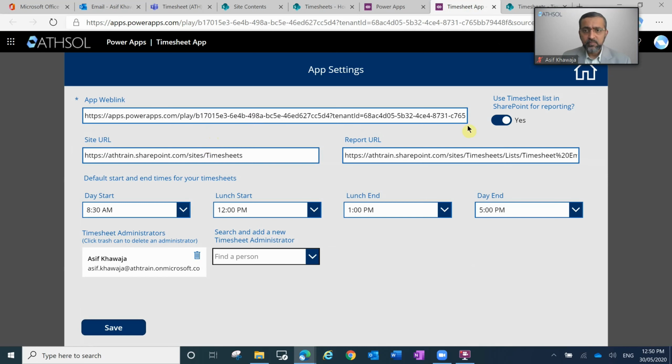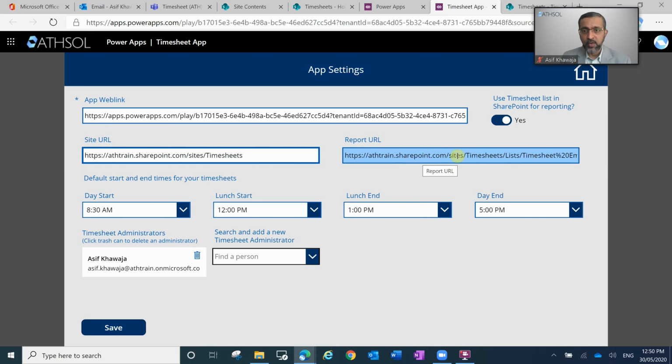Secondly, this button here asks you whether you want to use the SharePoint's timesheet list for reporting. If you choose to select yes, then you would need to provide the URL to that SharePoint site, and then based on that, it will automatically create the report URL.